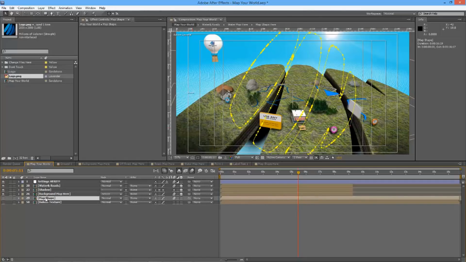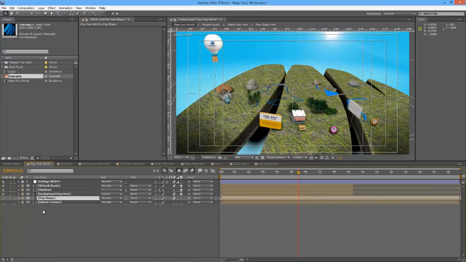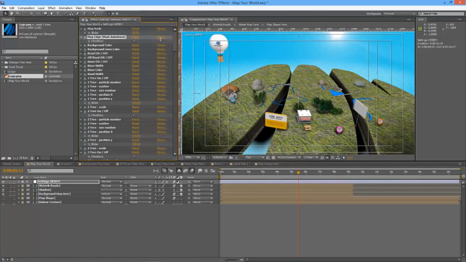again show you. Hit the M key on the keyboard to reveal the scale and the mask options, and then just select all three masks and delete them. After that, go to setting here, layer. Now I will turn on the checkbox for the map edge masked auto trace.